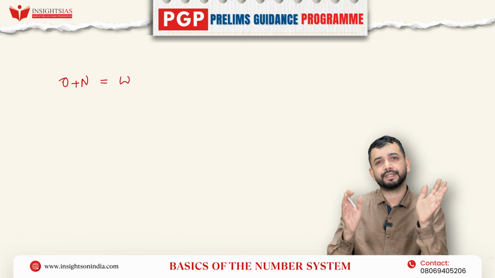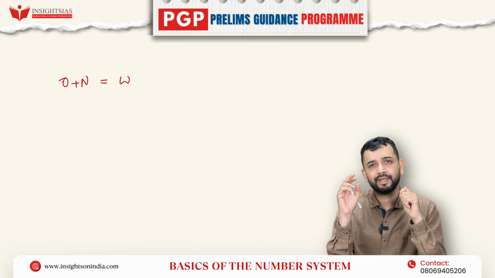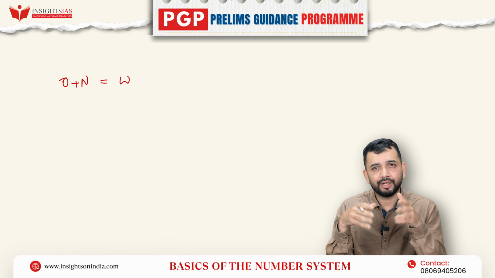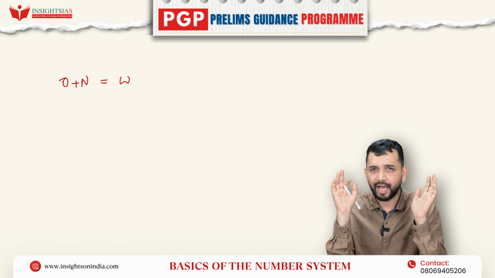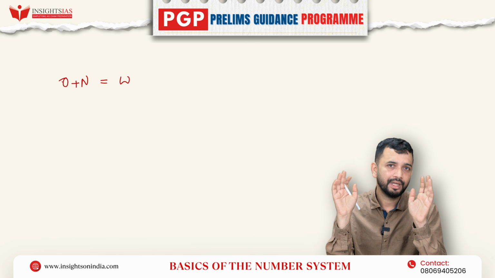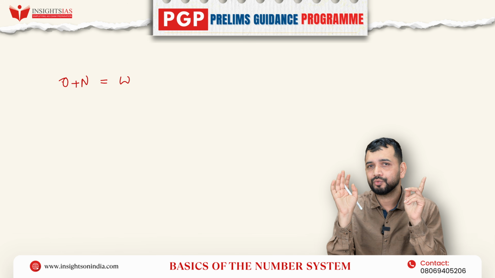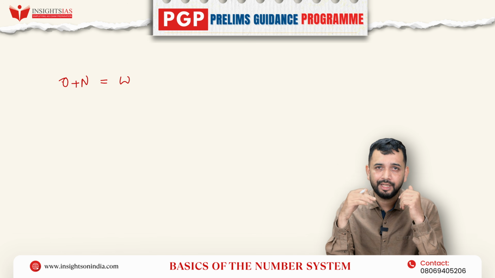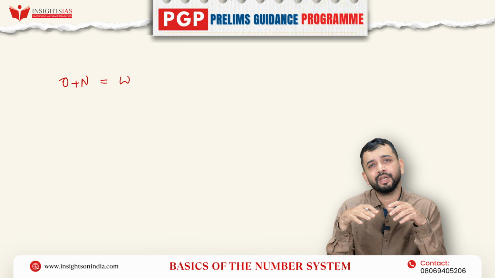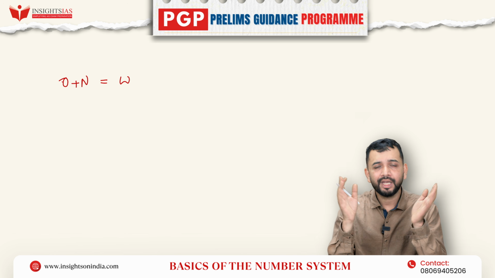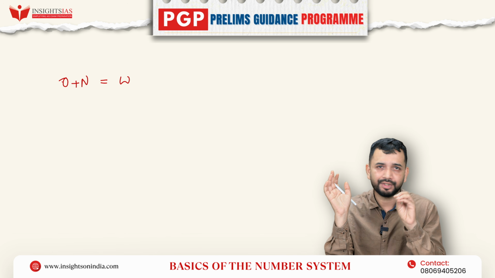Now, once you understand this, the same rules will apply. The only thing is the least whole number is 0, right? And you know that if you add two whole numbers, that is 0 plus 5, 2 plus 5, whatever you add, the answer will be a whole number. If you multiply two whole numbers, the answer will be a whole number. But again, it will not hold true for subtraction, because 0 minus 3 becomes minus 3, which is not a part of the whole numbers, right? Similarly, 2 by 3, again you will not have a complete number, which is not a part of it. So it does not hold true for division and subtraction.